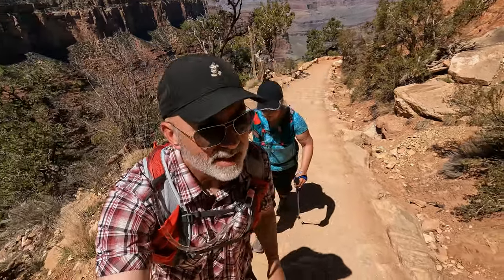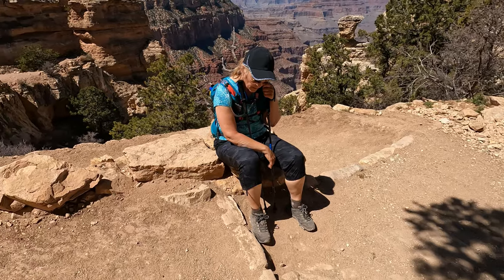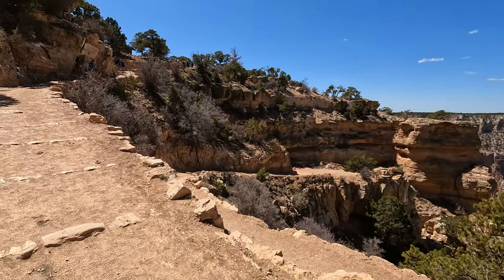What goes down must come back up. She has almost made it back. You see the shuttle stop at the top. Well, we made it back up to the rim and took a shuttle back to the campground. Paula is inside the camper van, resting right now. She's actually asleep. Hopefully she will wake up feeling much better than she did as she got to the van.